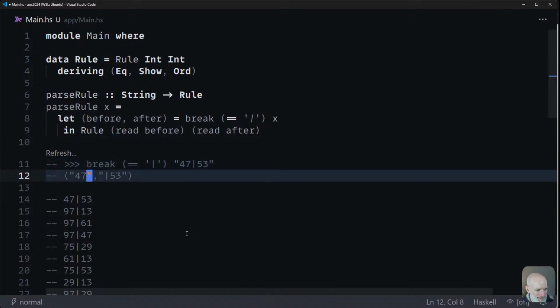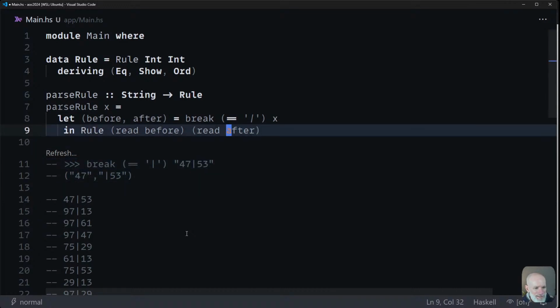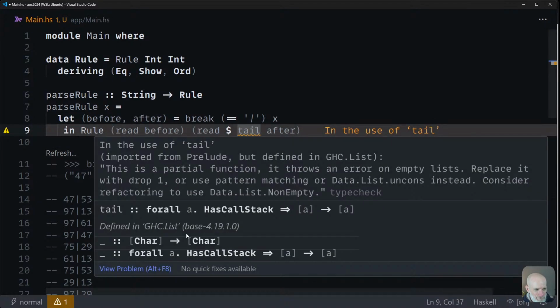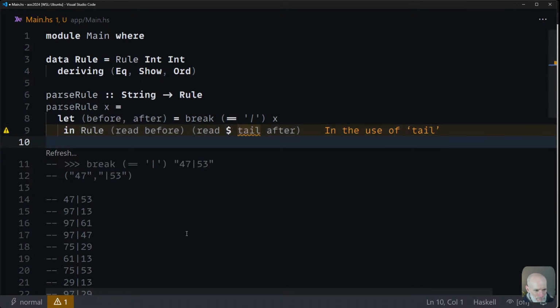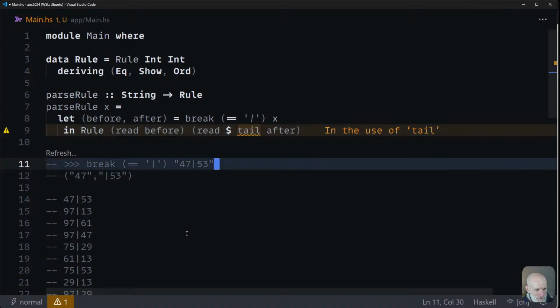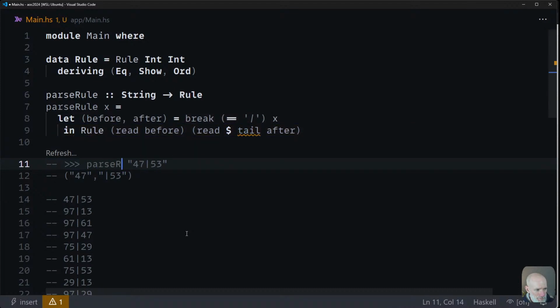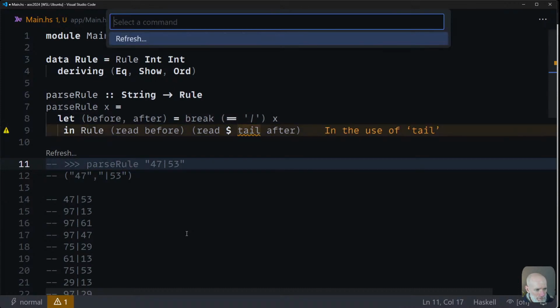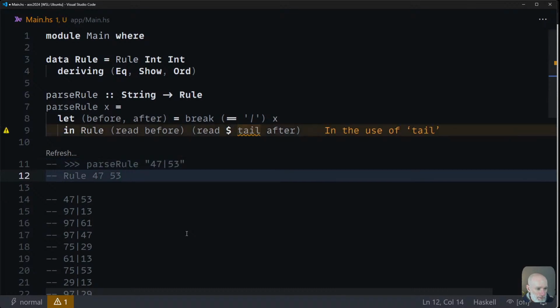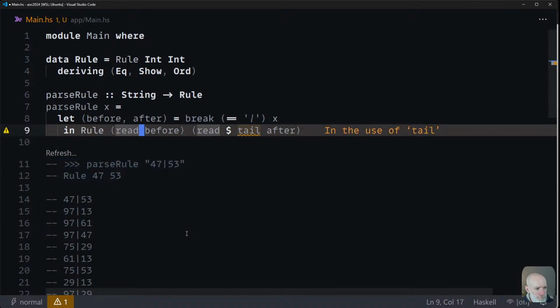Forget it. Let me just say read of tail of after. I really don't care. Go back to here, oops, and say parse rule of that. Okay, so at least we can pull these things out.